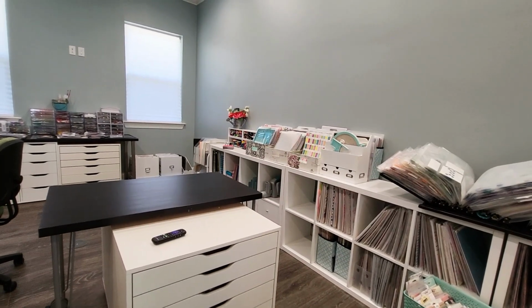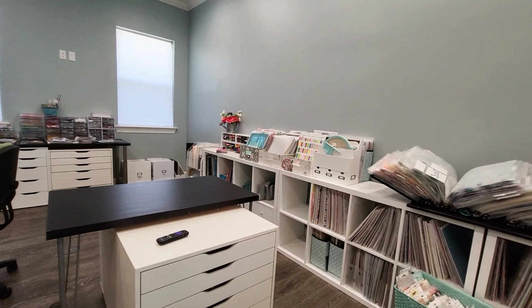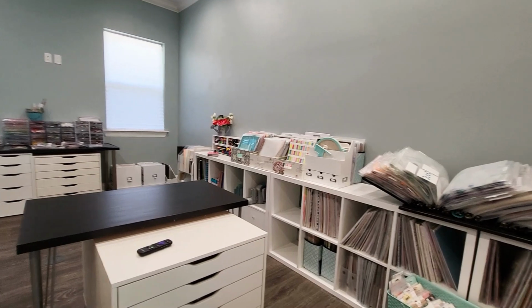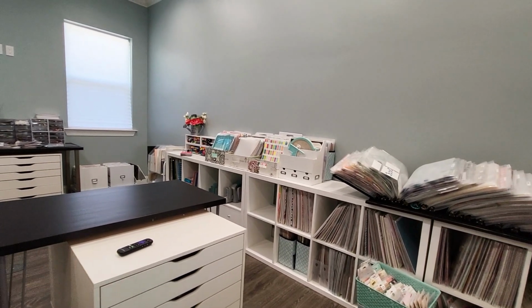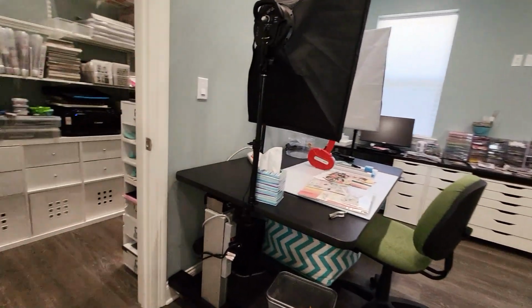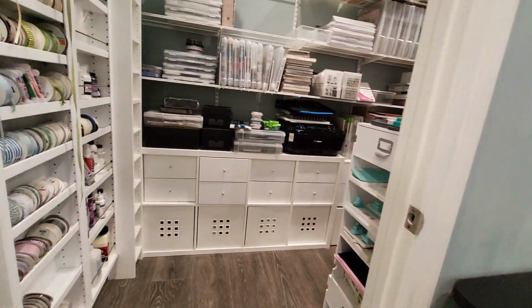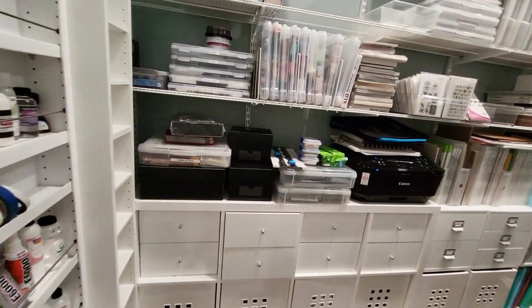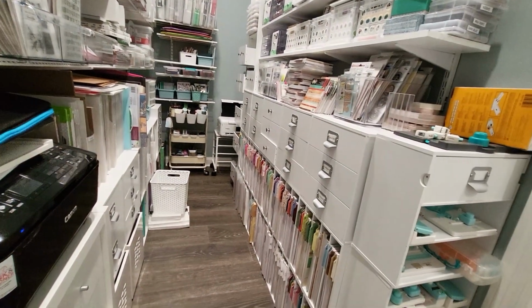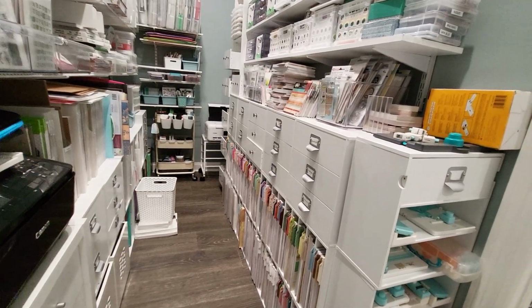So in my old craft room, I used to have my paper pads in storage cubes from Michaels and Hobby Lobby. And this room is a little bit smaller than the room that I had in my previous home. So I have this really large walk-in closet, and if you come in here, this is where I'm going to try to store most things because I really want my craft room to not be as cluttered.